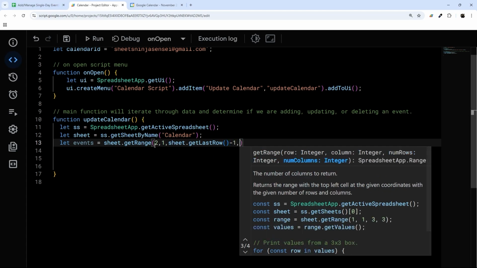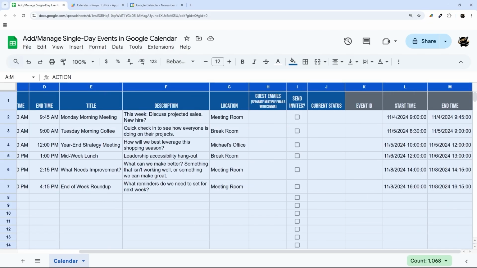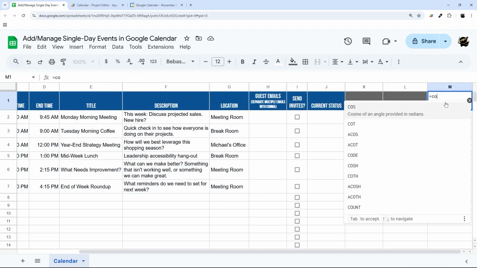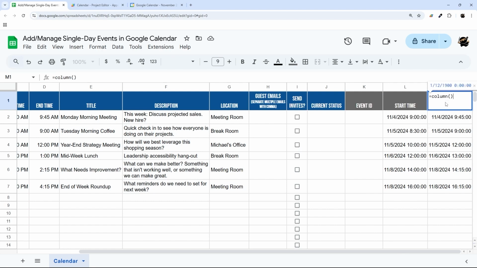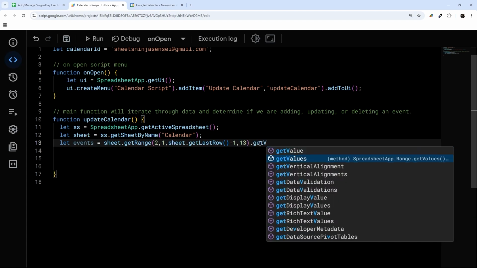And then finally, how many columns do we need? And we could count these up. So here, this would be a column, and it's giving us a date there. So I can rewind here and figure this out. So that's 11. So it could be 12, 13, something like that. Or I could format that. So 11, 12, 13 columns. And then we'll get values.